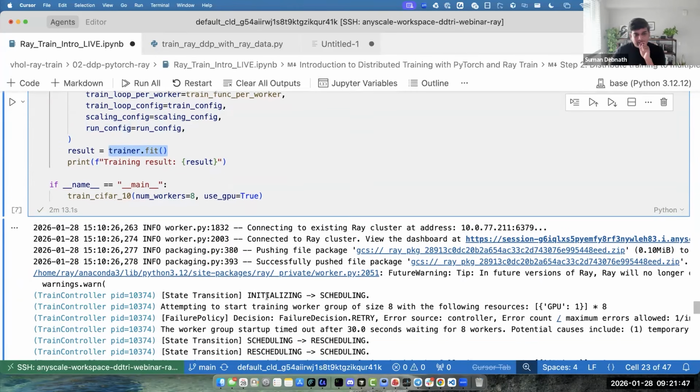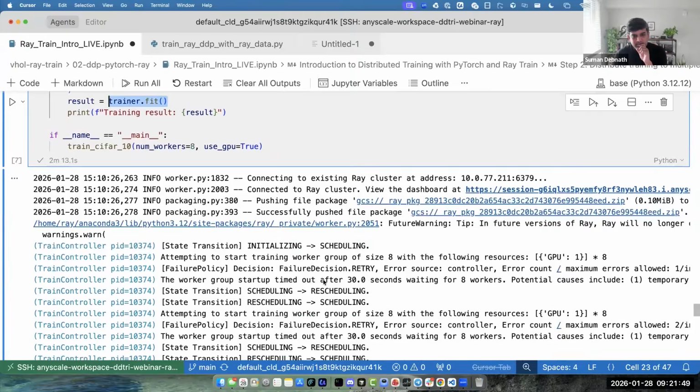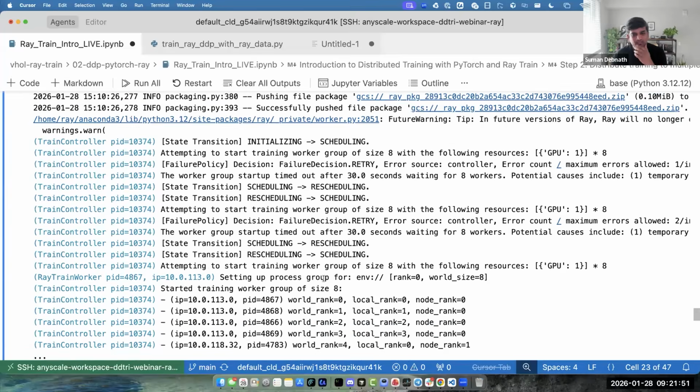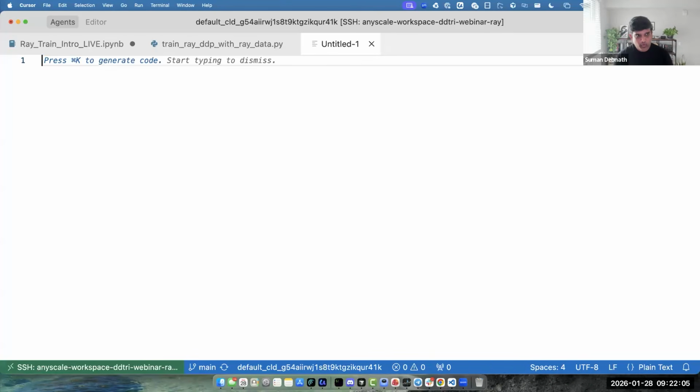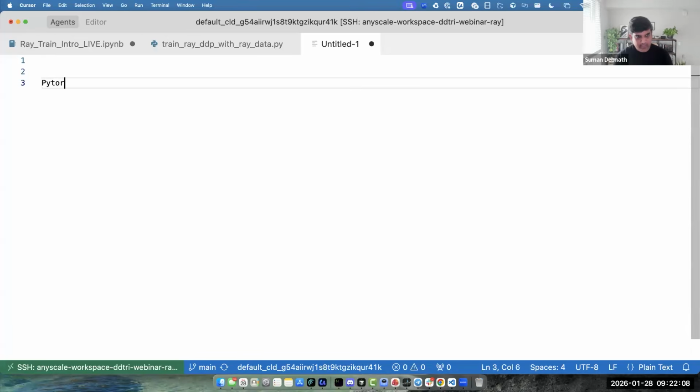Okay, so now since we covered this much, let's see how you can even do better by using Ray data with Ray Train. Right? So as of now, what we did was we used the PyTorch data loader, and then we used Ray, and under the hood, it uses Torch, right? That is what we did.